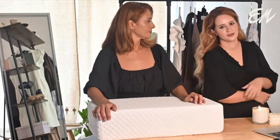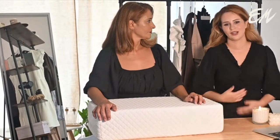Also, I love the explanation here. It says no more dead arm and shoulder impingement. So dead arm is basically getting numb, Sharon, right? Right. When you're in that side position, you don't have to worry about your arm getting numb from that position. That is true. I didn't know that it's because of that. Sometimes at midnight, I just wake up and just do this with my hands because I thought I was doing something wrong.